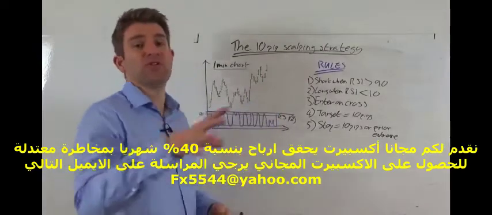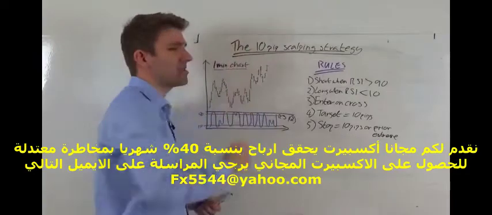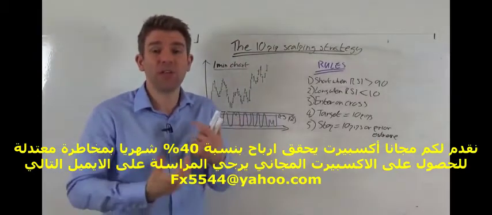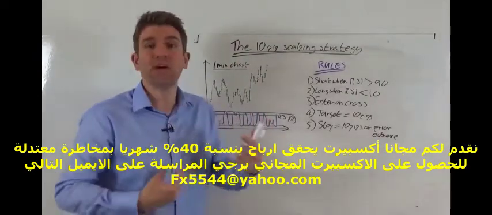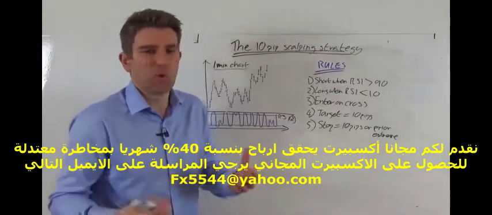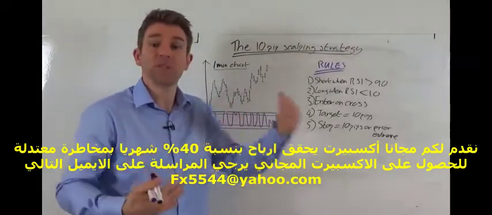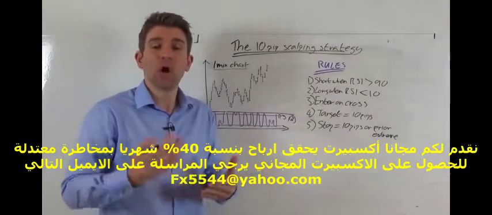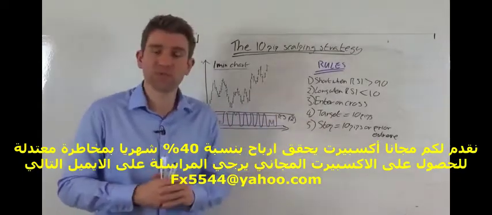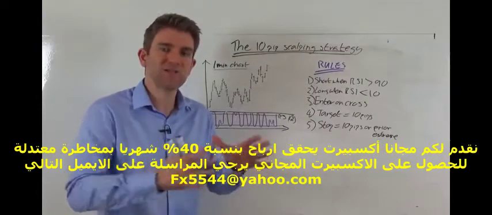The whole point of this strategy is we're looking for a 10 pip finite target. So if the market conditions are that the 1 minute isn't even moving a couple of pips, this is probably not going to work for you, and you'll see in a minute why it won't work for you. So it's something that's reasonably active. So pick the most active currency pair. Obviously, we're going to manage the risk. I'm talking about stops in a second, but something that's reasonably active.